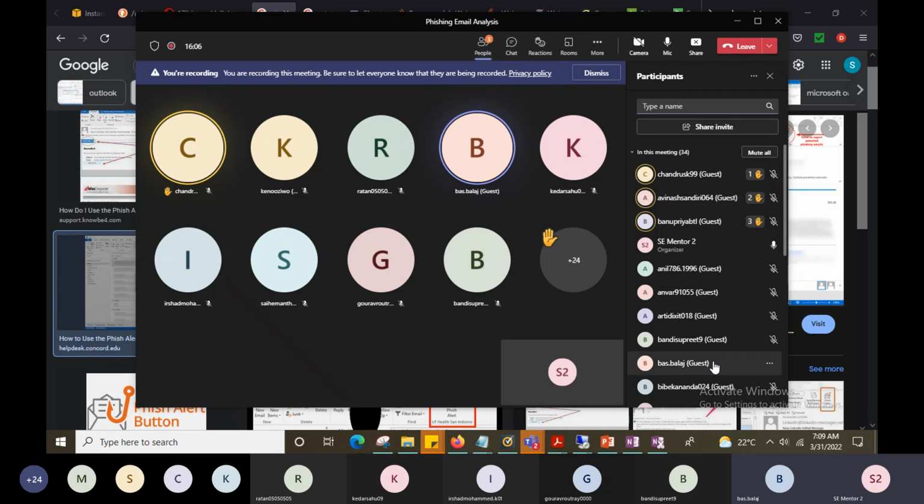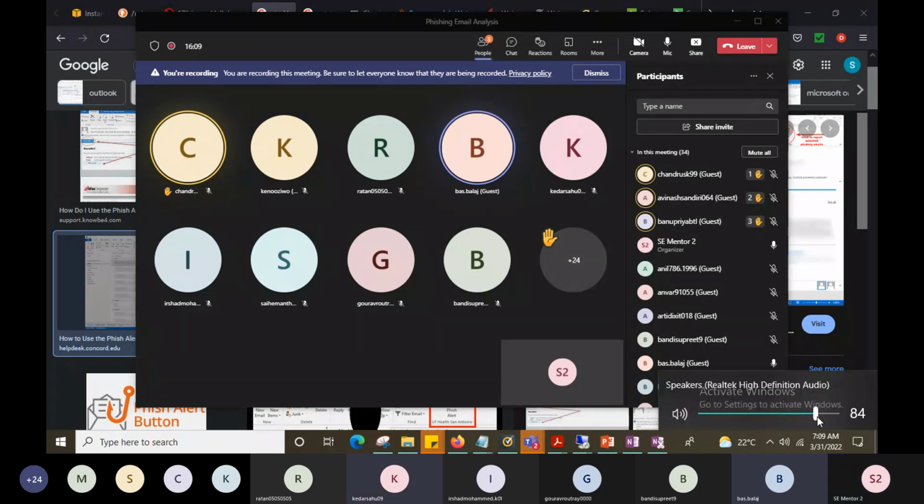Please tell the difference. Anybody else who wants to go for it? Difference between a phishing and a spam. I will tell, but I just want to know if everybody understands the difference.